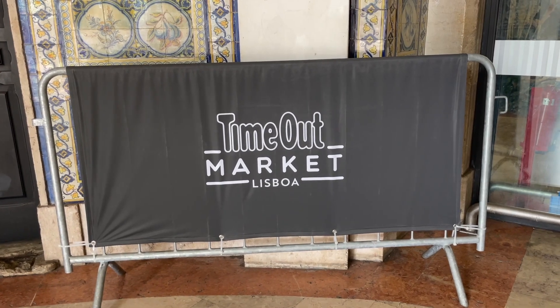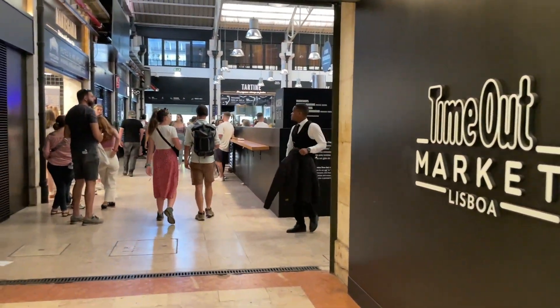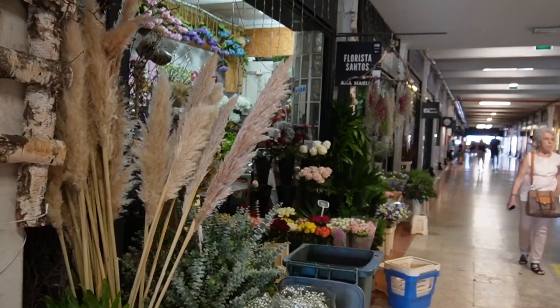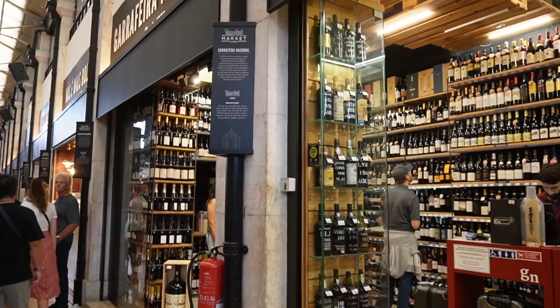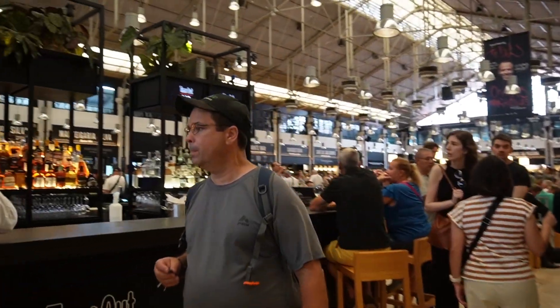I think the weather is a big factor in why so many people are moving here and want to be tourists here. It's right on the water, it's a nice 80 degrees right now, feels really nice in the shade and not too hot in the sun either. Now it's time to try some food — we're going to Time Out Market. Our hotel receptionist told us it's really good and decently cheap, which is our sweet spot. There's a row with tons of flowers, different sections — we need to find the food one.